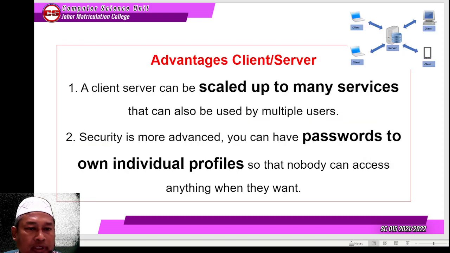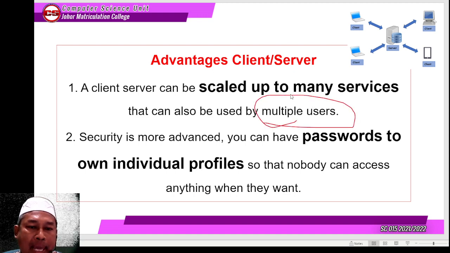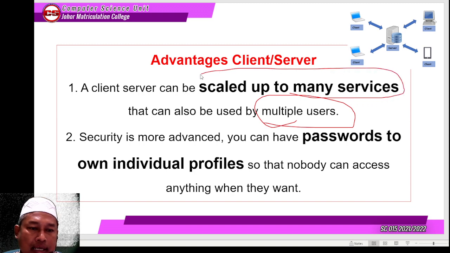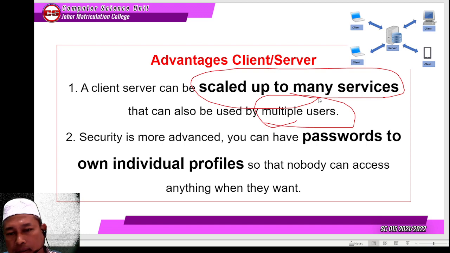So, advantage for client server. An advantage of client server is that it can be scaled up to many services that can also be used by multiple users. So client server has unlimited clients, and can also have multiple users.